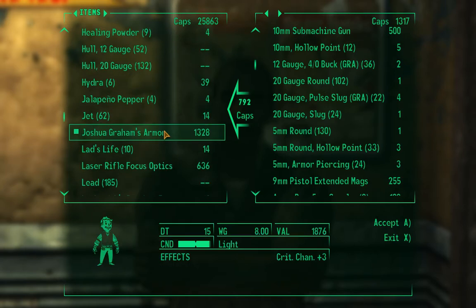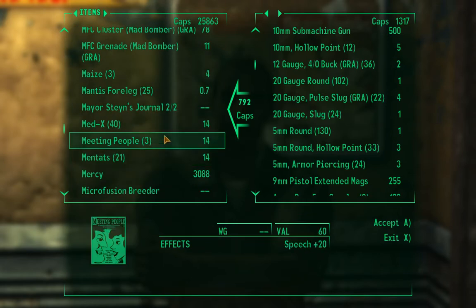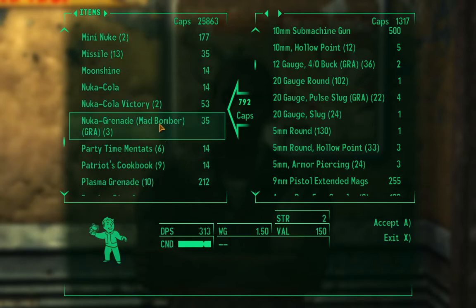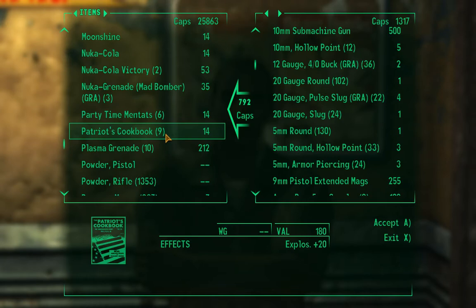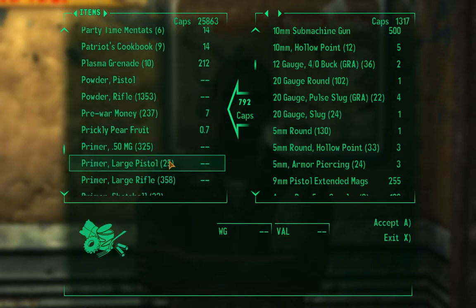Do we have anything else to dump? Missiles, mini nukes. Ah, shit, we need to pick up new Coca-Cola bottles. I don't like the Victory bottles. What the hell do I even have these for? Maybe there's a use for them later on, so I don't have to throw them away either. They're fairly rare.